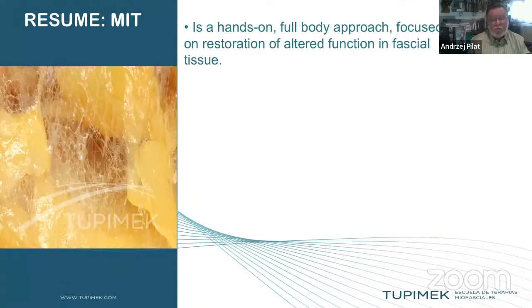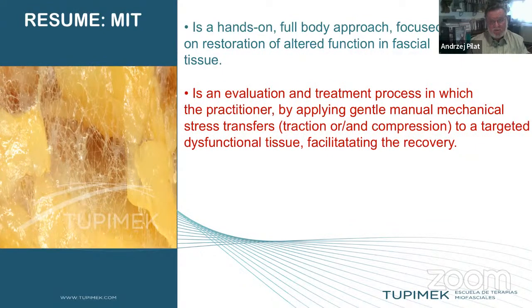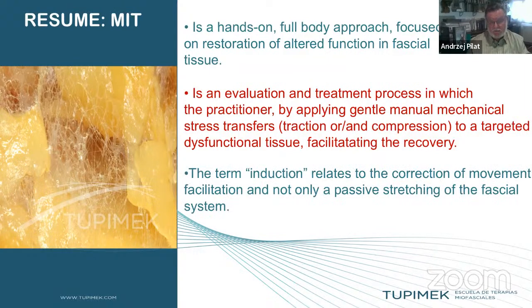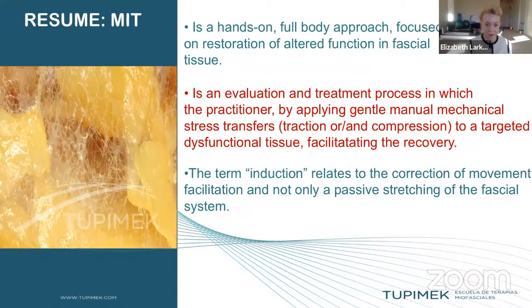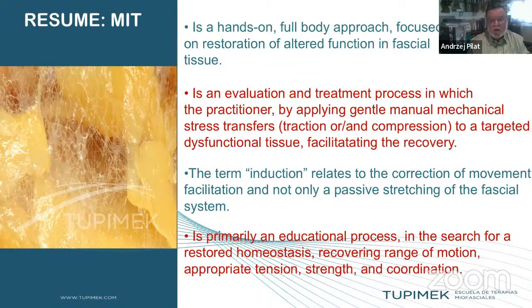So if I want to resume what is the fascia and what is the myofascial induction, on the left you have the beautiful picture of the fascia at the subcutaneous level from the cadaver of a very fatty person. So myofascial induction is a hands-on, full body approach focused on restoration of altered function in fascial tissue. It's an evaluation and treatment process in which the practitioner, by applying gentle manual mechanical stress, transfers traction or compression to a targeted dysfunctional tissue, facilitating the recovery. Induction relates to the correction of movement facilitation and not only a passive stretching of the fascial system. It's primarily an educational process in the search of restored homeostasis, recovering range of motion, appropriate tension, strength, and also coordination.